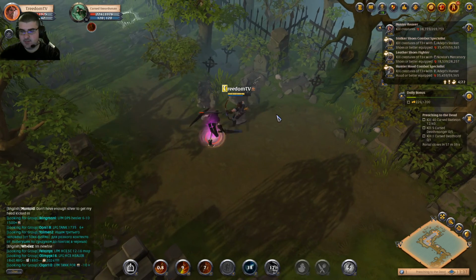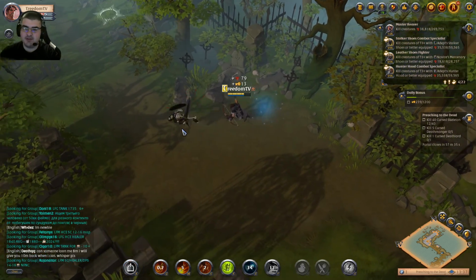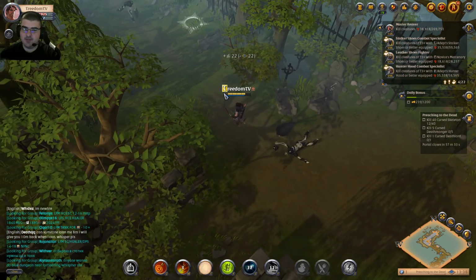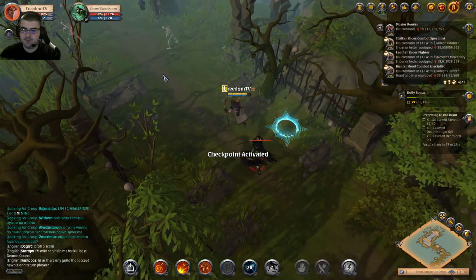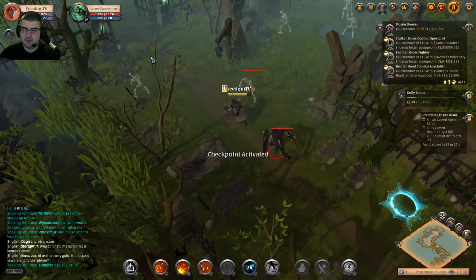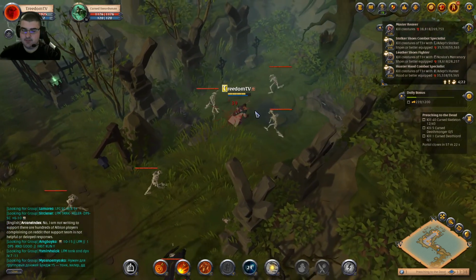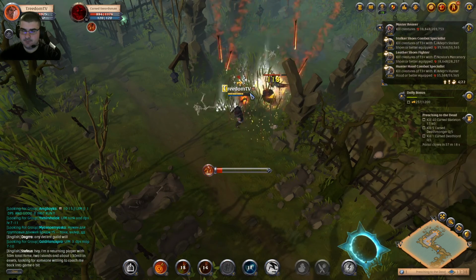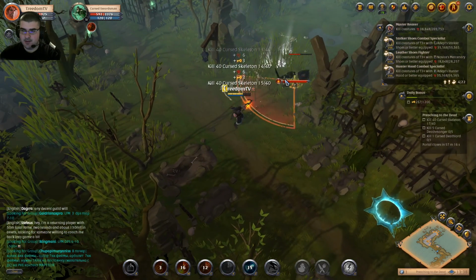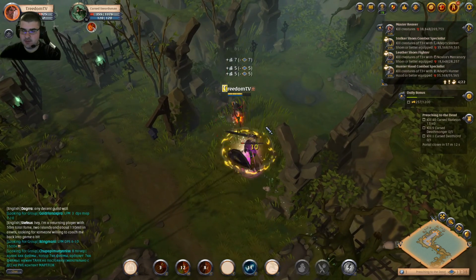Now, once again, like I said, on all these bows the E does something different. The reason why rain of arrows is not good at PvP is because it's kind of easy to avoid. Let's gather up some more individuals. Come on. Come on. But mobs aren't quite as smart to avoid damage.